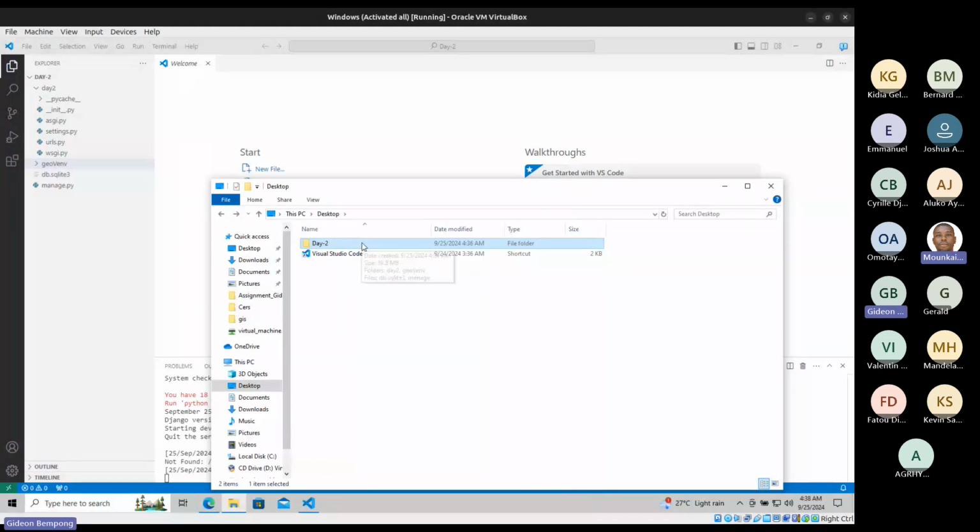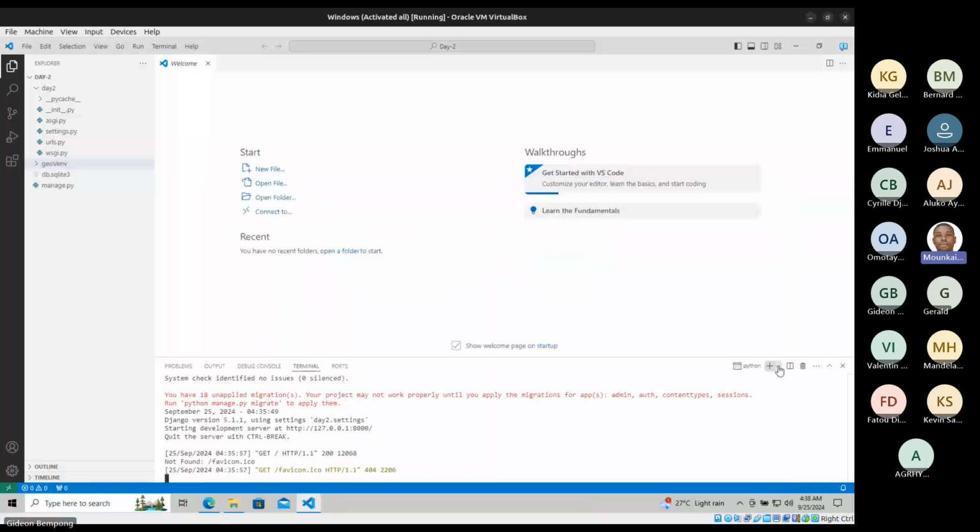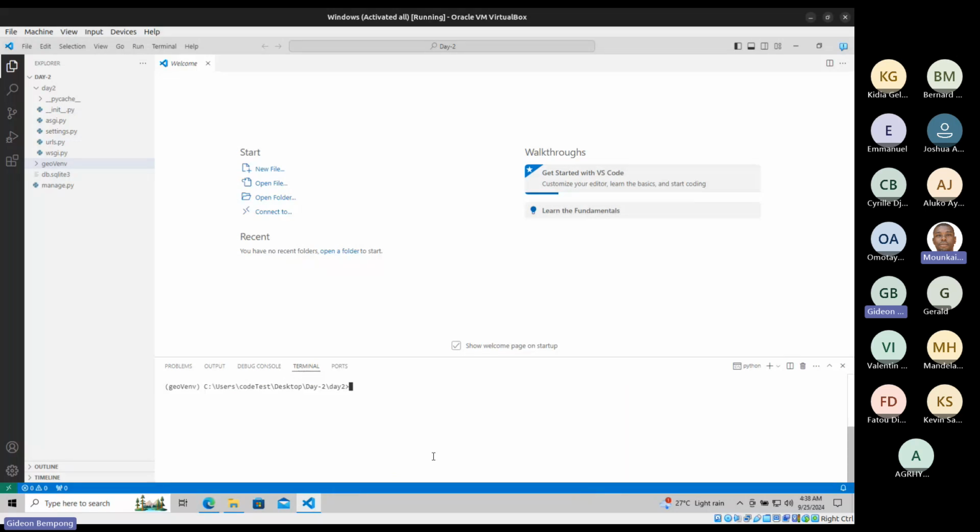Can you please do day three? It will allow us to know whether we have to open a folder to create each one, or just open one folder and start. Okay, good. All right, so I'll clear my terminal and start creating day three. Currently I'm in the day two folder, so I'll go back to my desktop and create a day three folder.